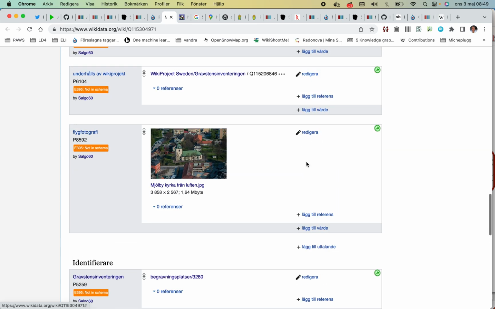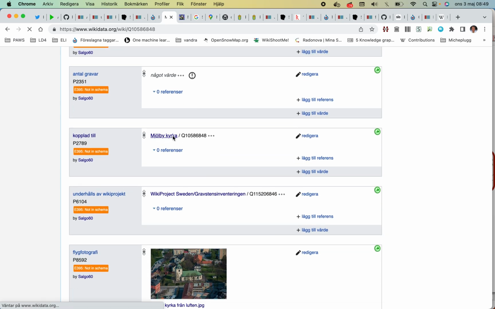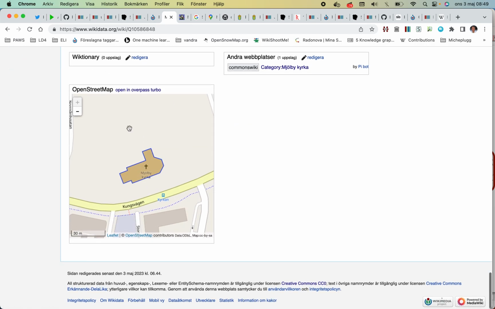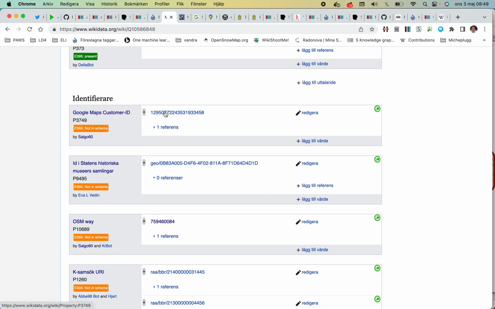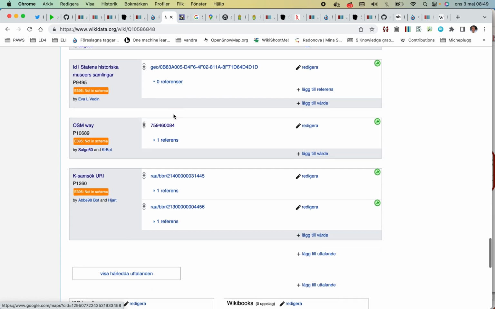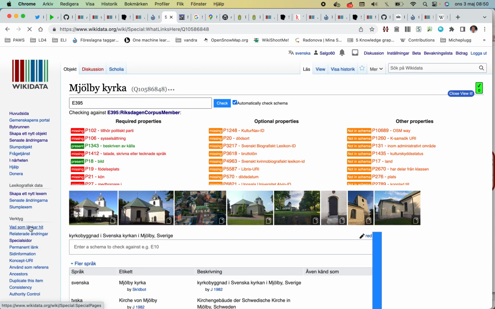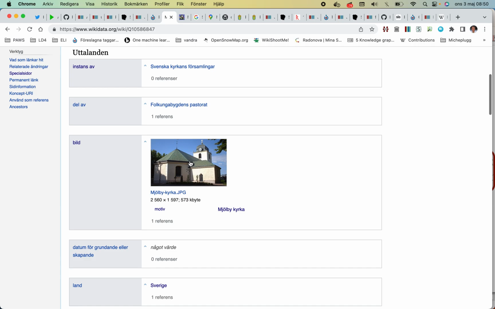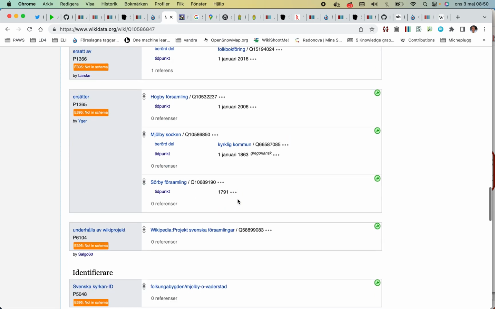So now you have seen how we connect the churchyard. The churchyard is connected to the church. The church and hopefully also the churchyard are connected to OpenStreetMap. We have a gadget that does a search. So you can see, in this case, they haven't written out the churchyard, so I don't connect it. We also check that we have the Google Maps identifier. So they have a unique identifier. We also have that the church is normally the picture of the församling. The församling has a picture of the church, but it has a property, say, depicting Q number 1.